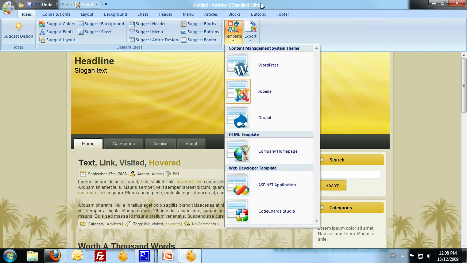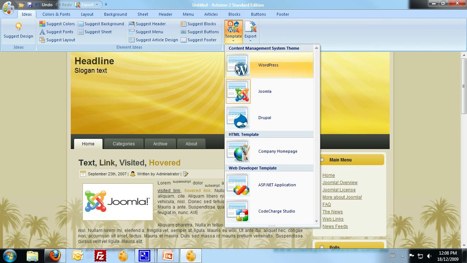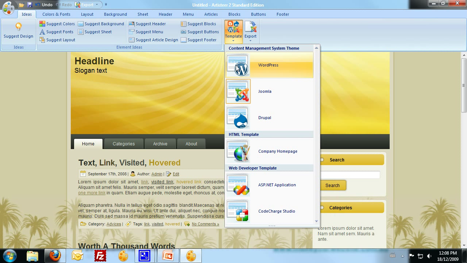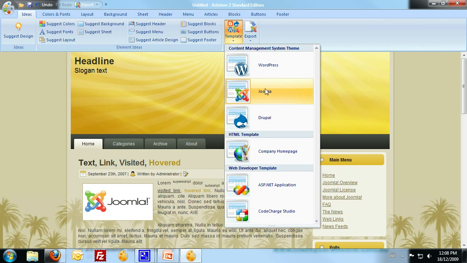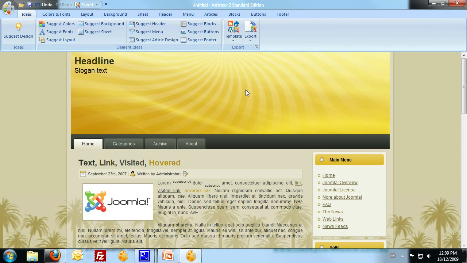Now, if you did get that home edition, you'll create your WordPress template and save it. Then you'll send that through to us here at Make Your Website, and we'll convert that into a Joomla template for you. So if you've got the home edition, use WordPress. For the trial or standard edition, use the Joomla template. Now remember, the trial edition will leave the watermarks on the template. However, it will give you a good trial to see if you like the product and if you want to go further ahead and purchase it.